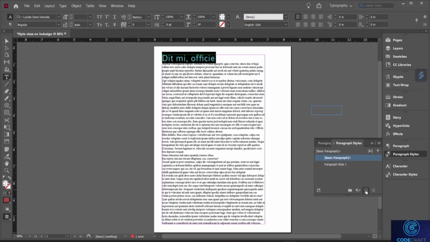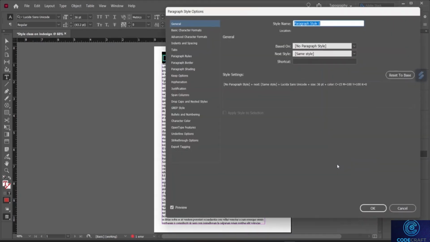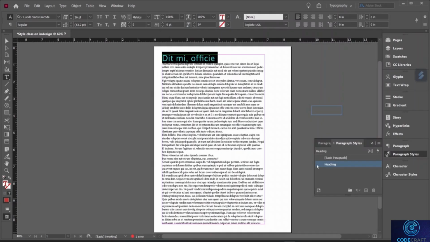I'll click it, and the style is created. I can also change the name if I double click. From here I will type heading, save this name, and it's now saved as Heading.